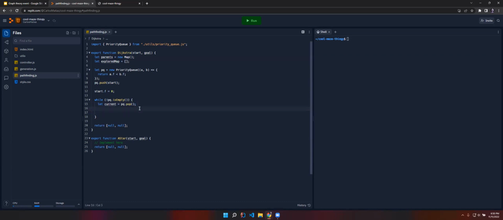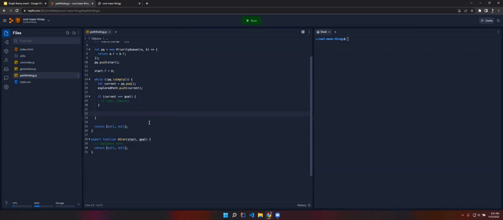And then as soon as we do that, I want to go into the explored path array and push this cell, because I want the explored path to contain every cell that we have discovered so far. And the way that we discover them is by popping from the queue. So the first thing I want to check is, is current equal to our goal? If it is, then there's not much else for us to do. We found it. I'll complete this function at the end because there's one step that we still need to do. So let's just go through and see what happens if this isn't the goal.